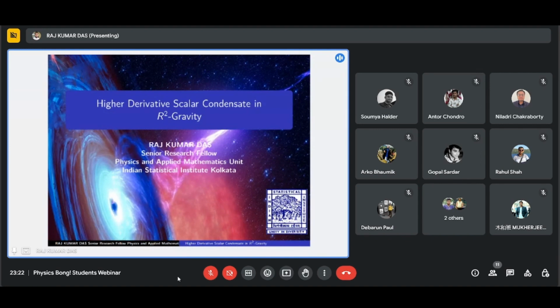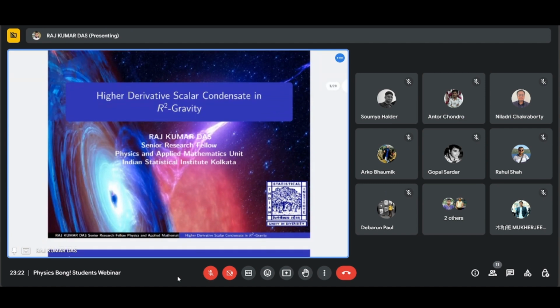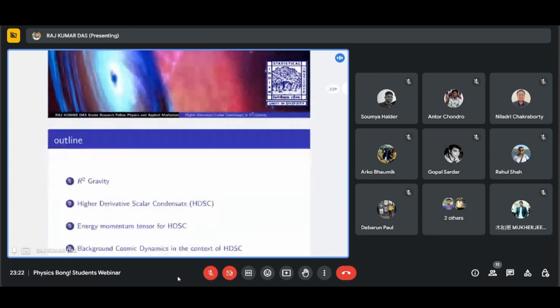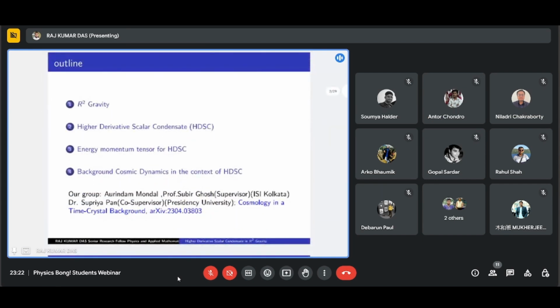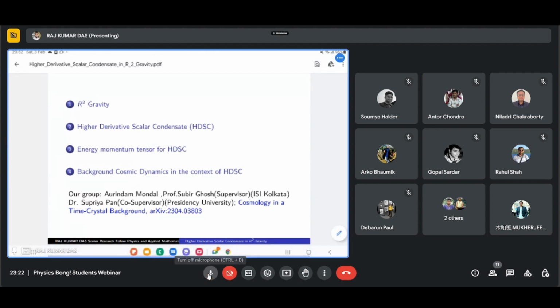The name, this nomenclature, makes it sound hard, but it's not so hard. It can be easy for people who love gravity or who want to explore research in high energy physics, theoretical cosmology, or general relativity. At first, I have arranged my talk in the following outline. I think my screen is fully visible and I'm also audible, right? Yes, absolutely.